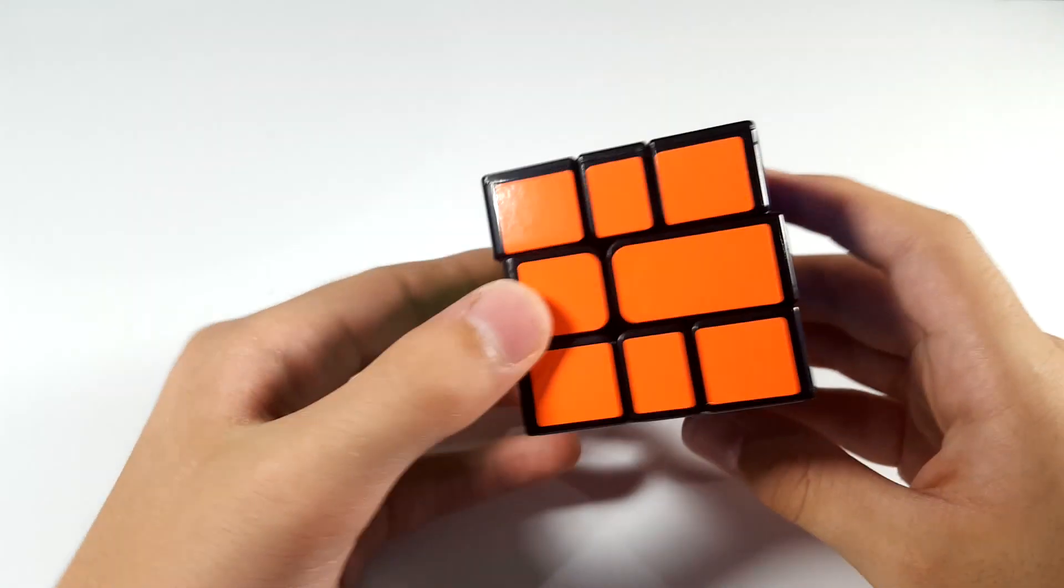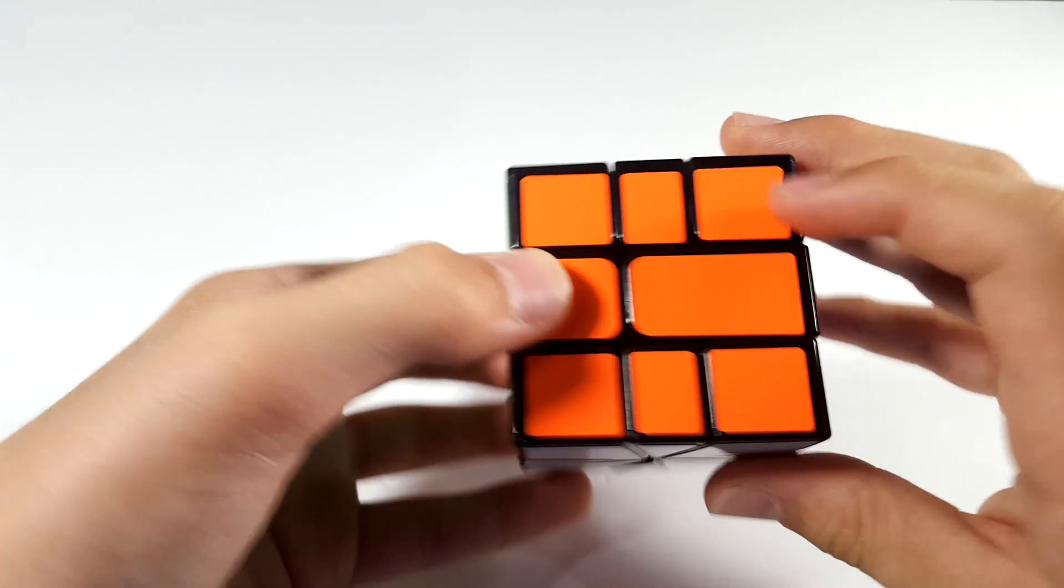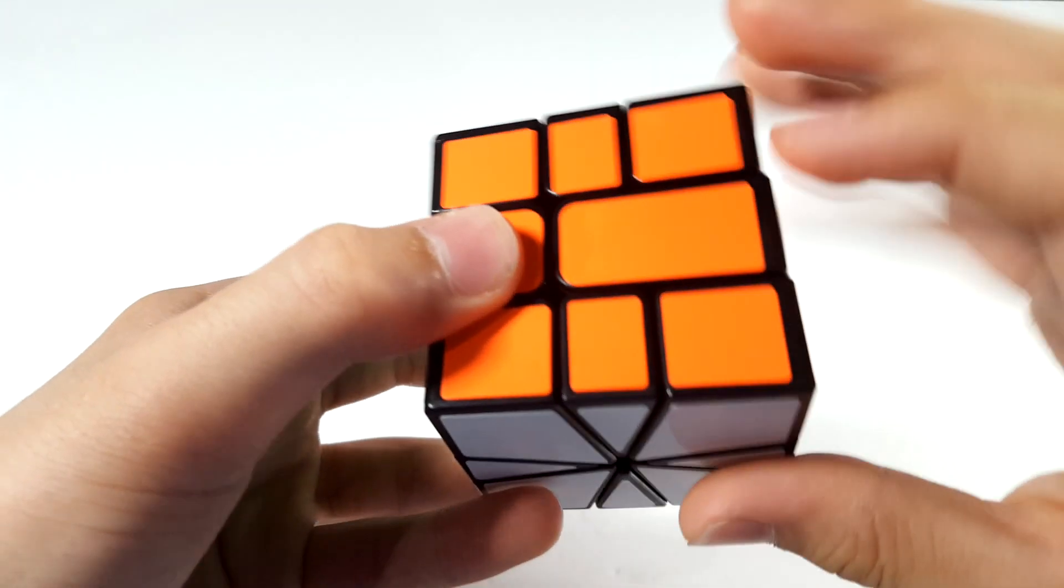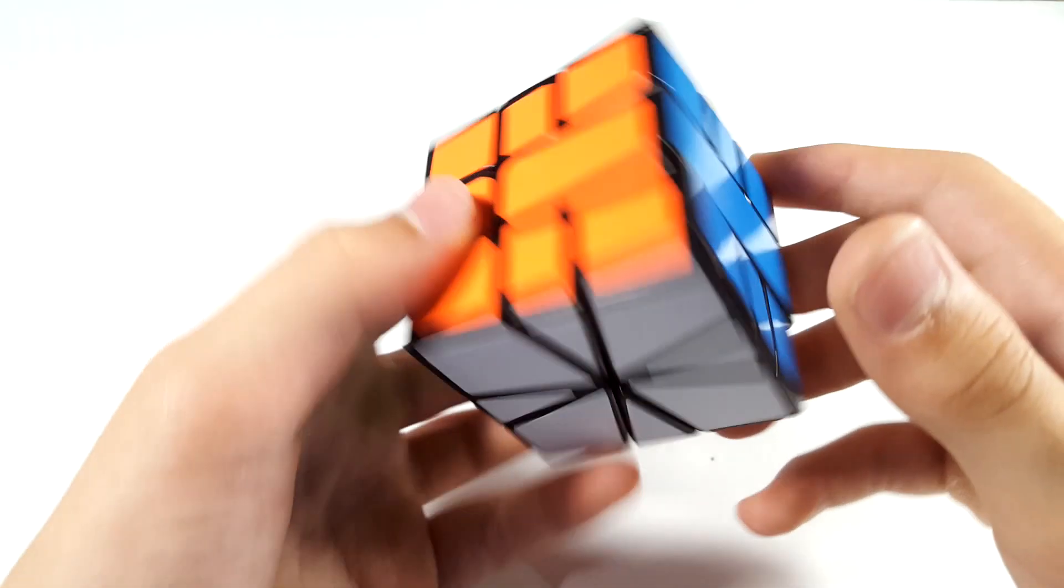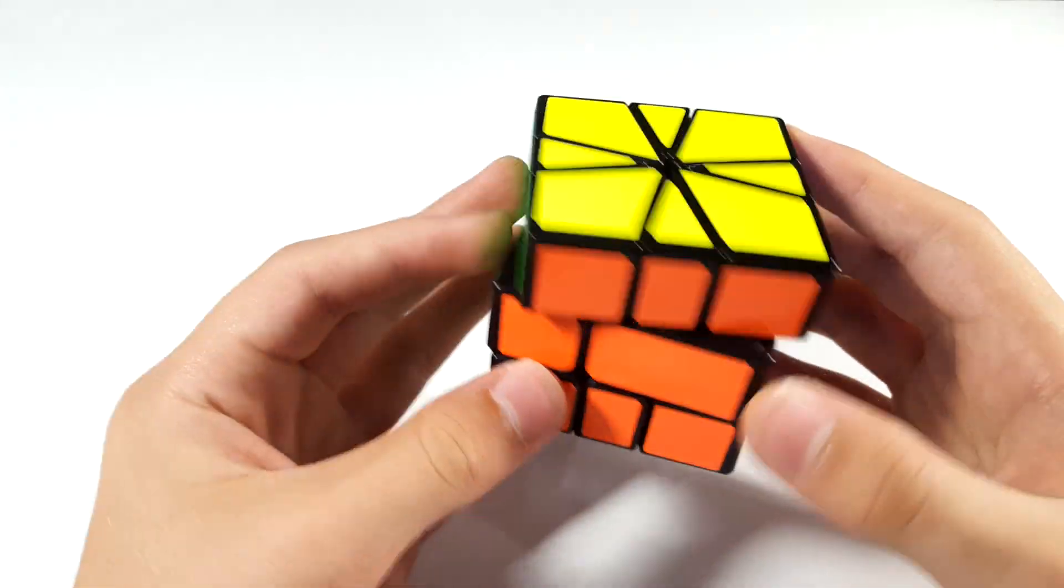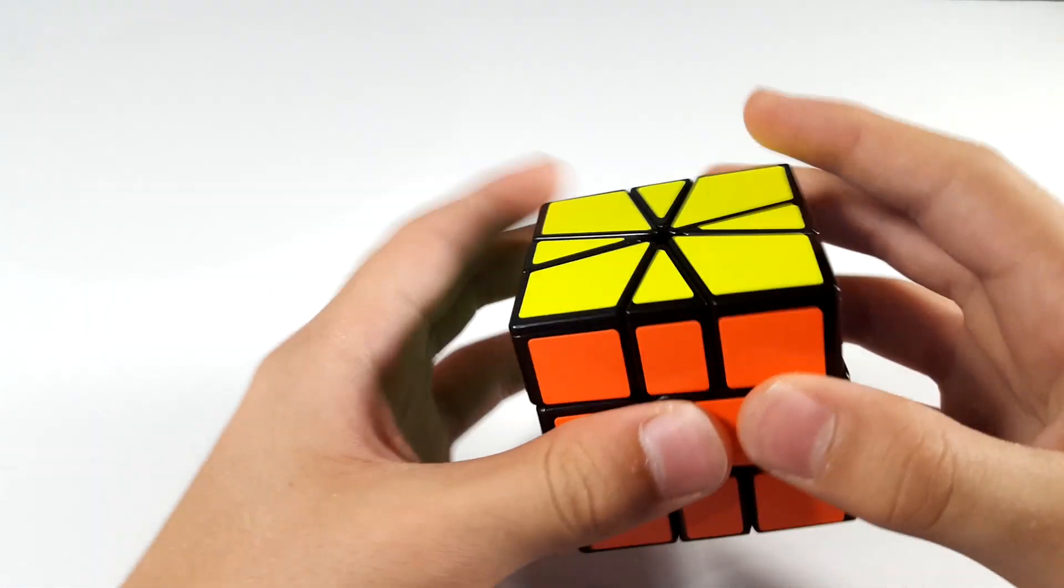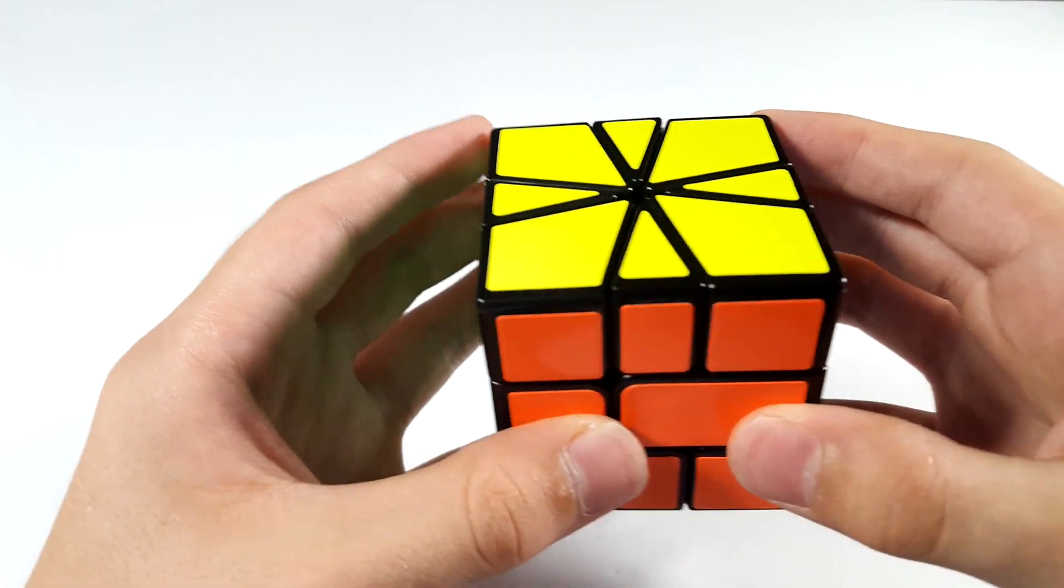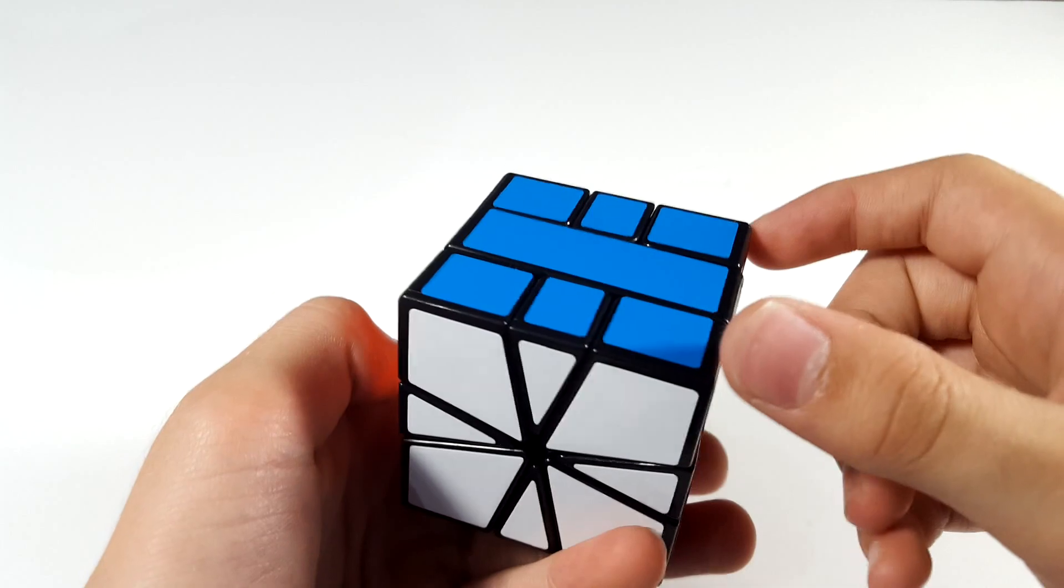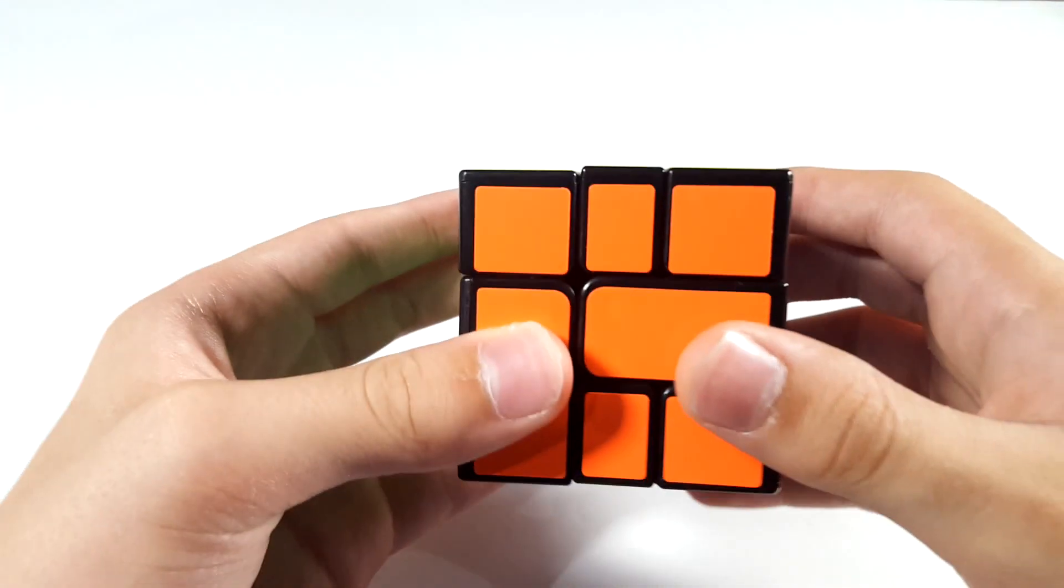All I said was it has this thicker inner layer, which is kind of like 1.5 times as big as the top and bottom layers, which I don't really see why they did that, because it just seems kind of awkward while I'm holding it. And I also said that it's a really cheap Square One coming in at like $6. I did not do first turns though, so let's do that right now.